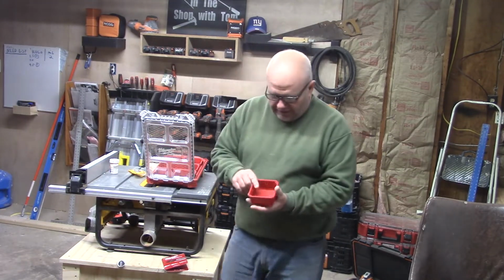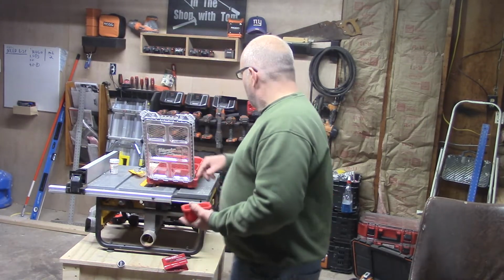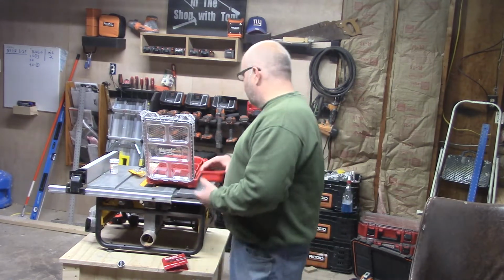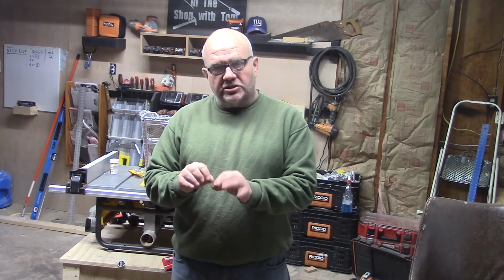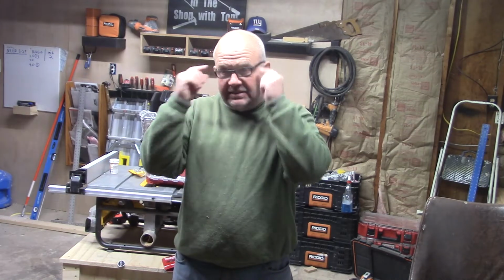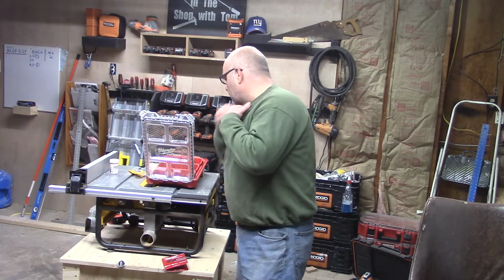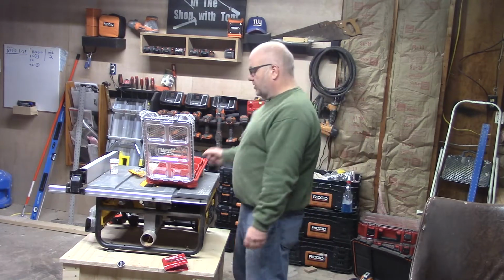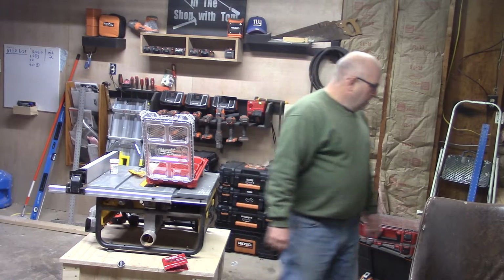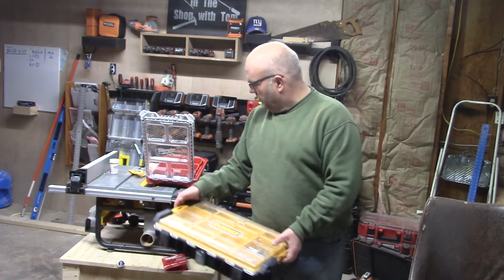Maybe if you're a crafter and you have beads, you could put beads in all the compartments. But as for a contractor, I don't really see a lot of use for it. Maybe if you do a lot of small work, like a computer repairman, where you have a lot of small intricate screws, like on glasses. I really can't think of anything to put in it that I would want in there. I couldn't put my regular Milwaukee or Ridgid containers, or even my DeWalt ToughSystem container.